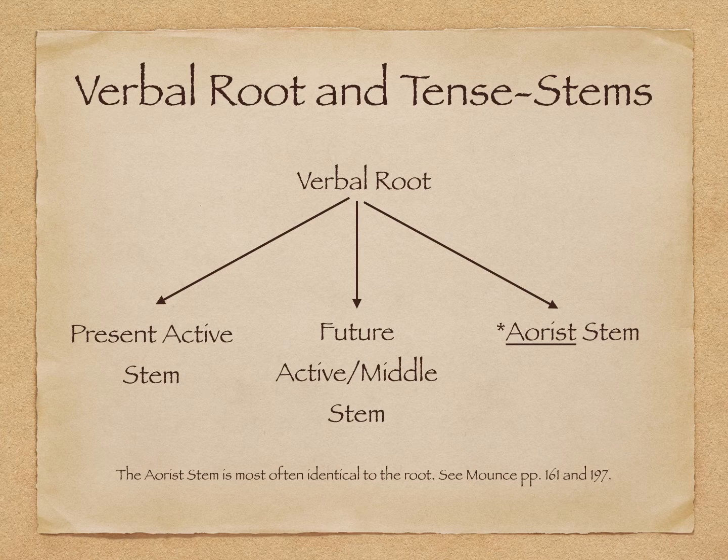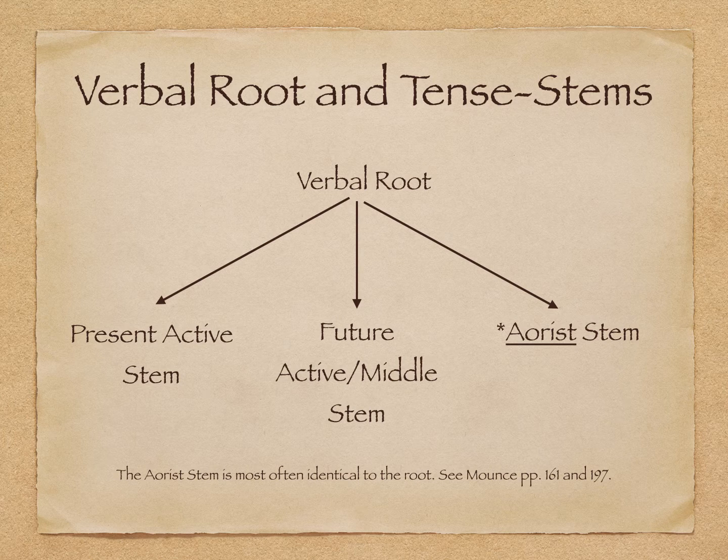You will notice that there's a feeling throughout this course that you wish you knew more earlier, and there has to be some kind of progression. We have to start somewhere, and we start with the present. But here we begin to make some clarifications. The verbal root has the meaning of that word. That is where the meaning is at. It's the verbal root. The various tense stems specify the meaning. The verbal root has the meanings.